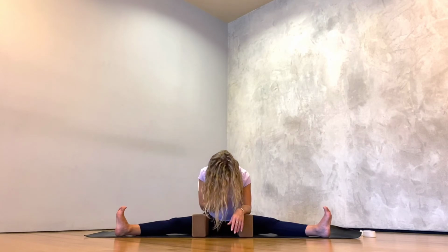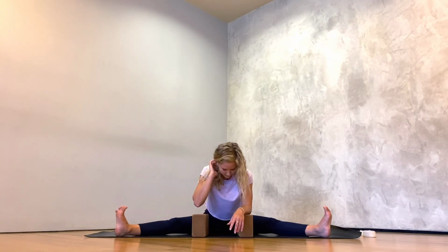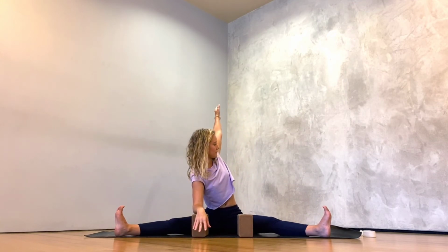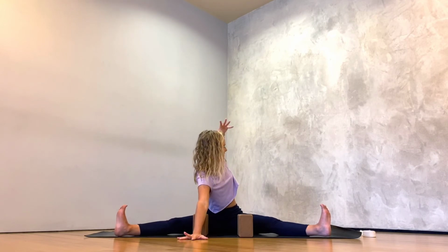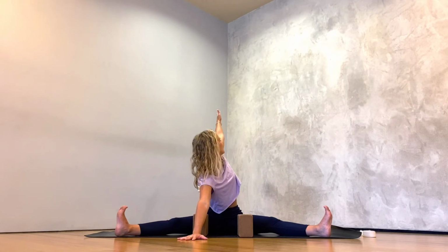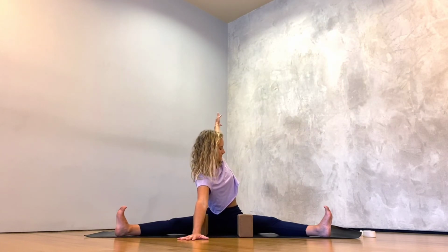Last deep breath in. Deep breath out. Inhale, lift your head. Exhale, let's turn the chest slightly to the left, looking to the left, and then inhale, left arm reaches up towards the back, left diagonal corner of the room. Now your right elbow can stay on the block, or perhaps the right hand comes down to the floor in front of the block. Big breath in, expand your wingspan, so you're pushing down through the heel of the right palm, and you're reaching beyond the left fingertips.